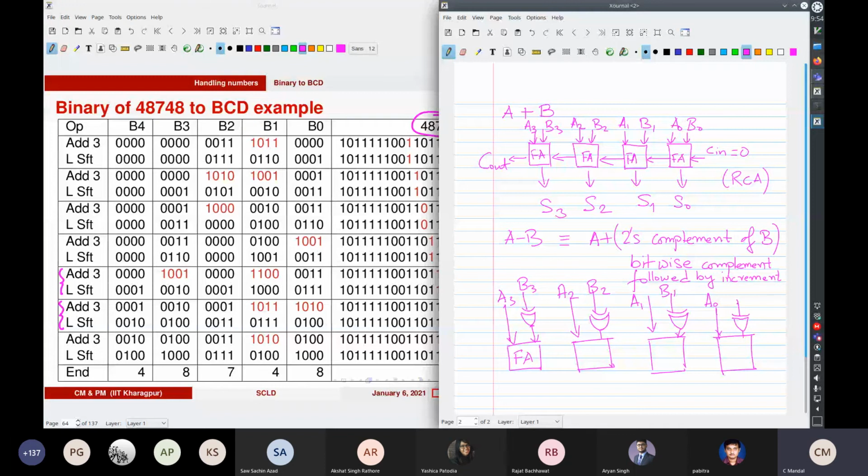And then you have this line. Well, it will not be a very straight line, but this goes into the carry in.